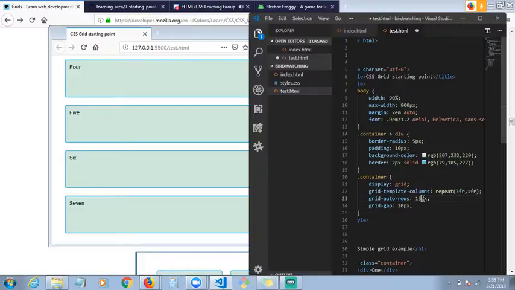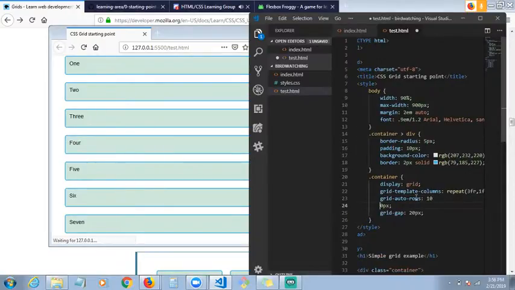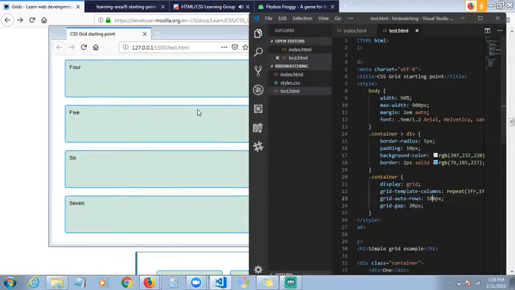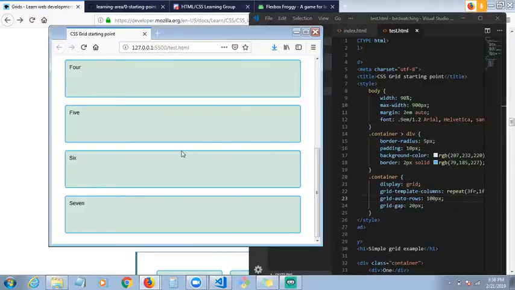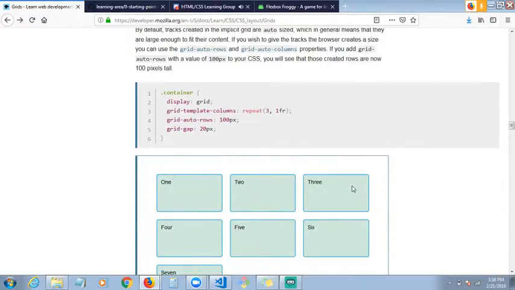Are you sure that's the file? Okay, so that's 100. Oops, one second. So rows is horizontally. The boxes should come in a grid like that.